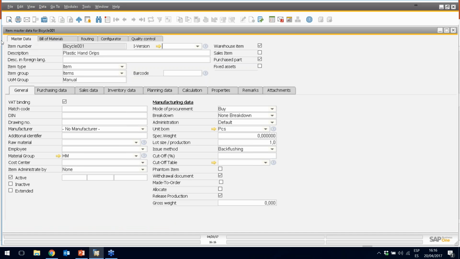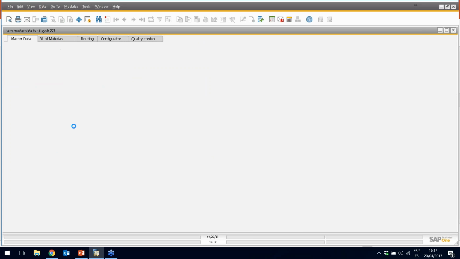There is the master data that is all related to the item. Then the bill of material: in the case of a purchase item, we will not have a bill of material, but if we're speaking of producing items that will consume raw material, we're going to see it here. We're going to see it in the next example, a finished good. But here we do not have any information.